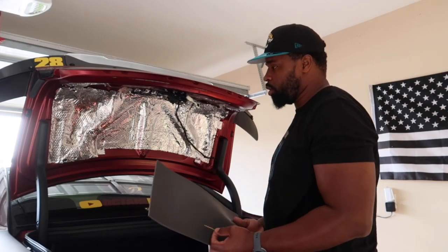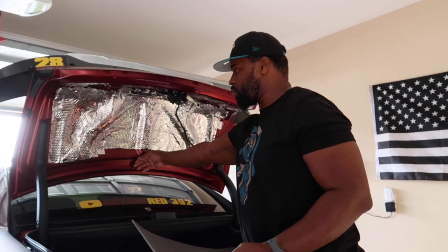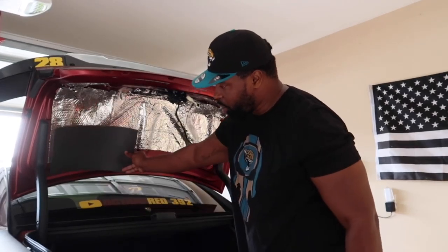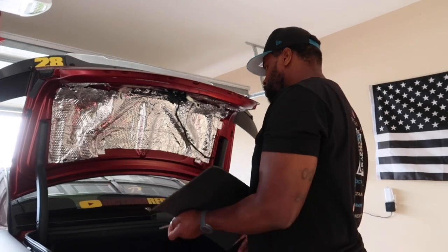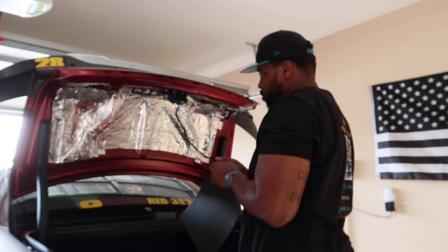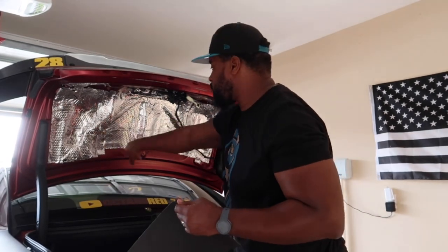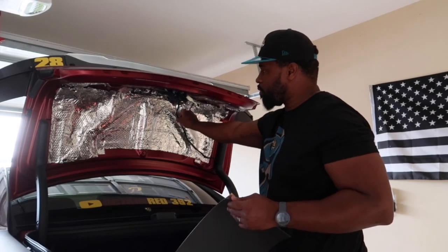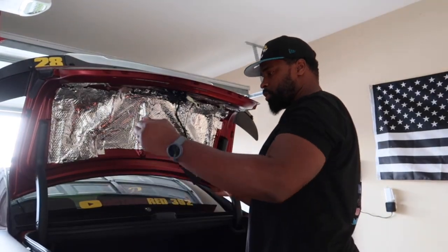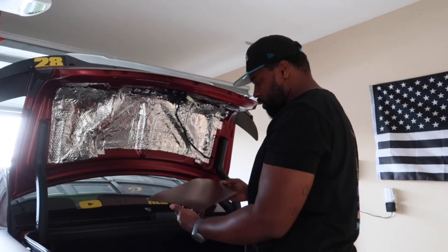So we're gonna go a little bit further in the back with this one. I'll probably show it like that, going across. I'm gonna start over here because there's nothing here. I'm gonna have to pull this off and make pilot holes here. So we'll do this part first. And these are like perfect sizes too.